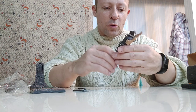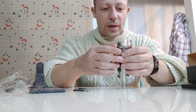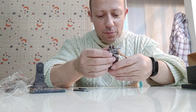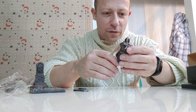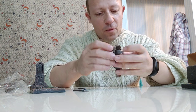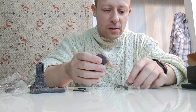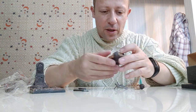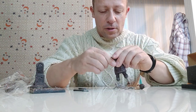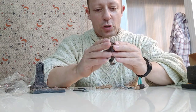Pretty cool. Michael Jackson is really good as well. He's just an all-round really nice looking figure. He's probably my favorite out of this line so far. I think he looks really, really good. Menacing face. Very nice. I might try and take some of this stuff off very quickly. Taking the clothes off is a real pain in the butt, though. But luckily, because you can take the figure apart quite easily, that should speed up the process.